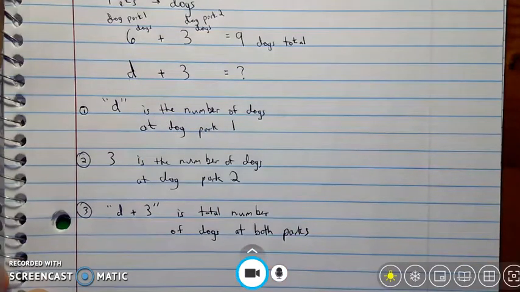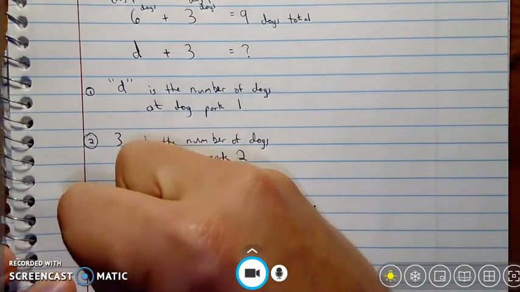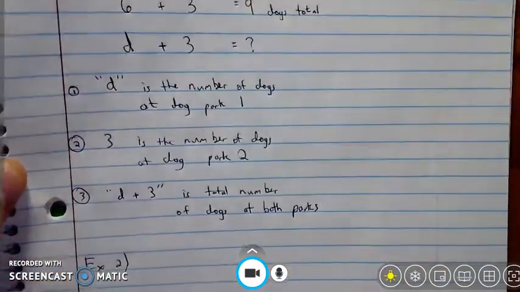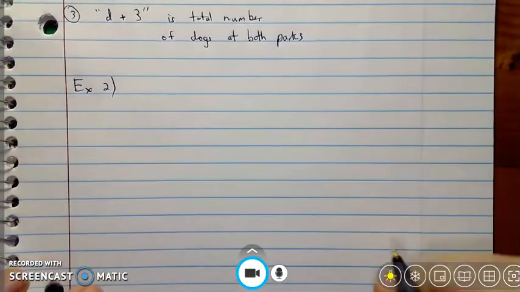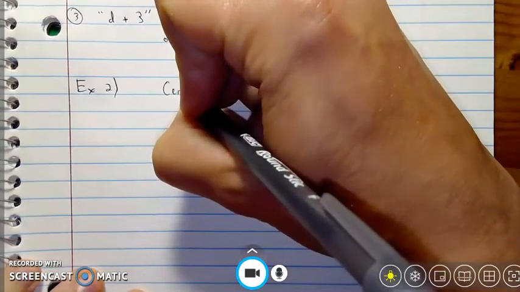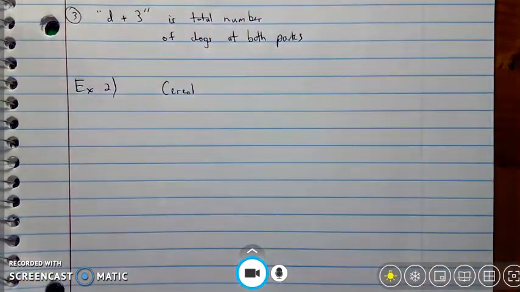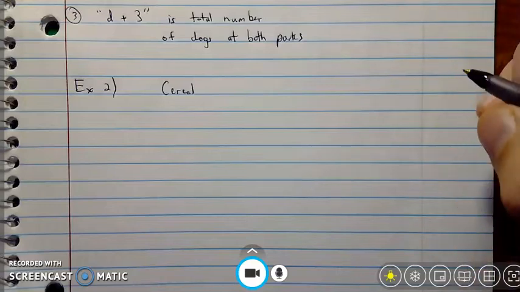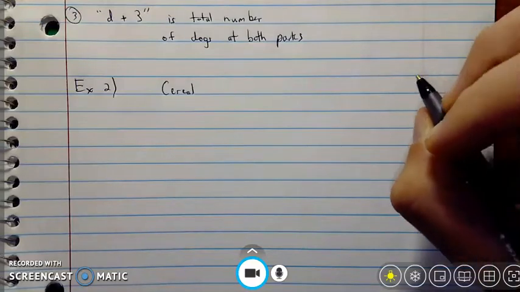Let's talk about a second example. So let's go into example 2. And let's talk about cereal. I don't know if you've ever been to the store and you see those jumbo cereal boxes, or even shampoo or soap, where they say you get 30% extra, or 10 ounces bonus that's free. So let's talk about that a little bit.